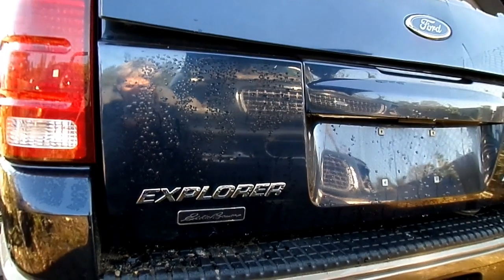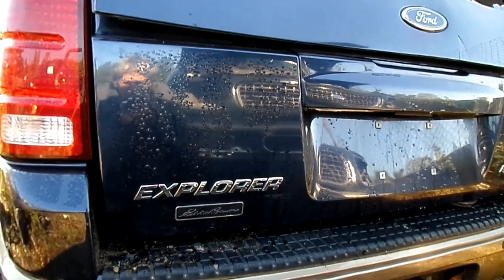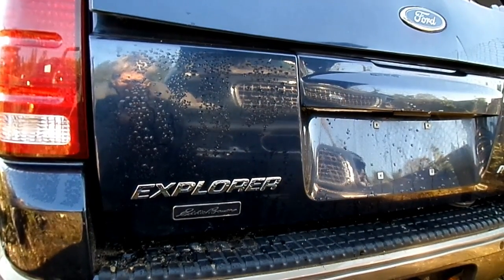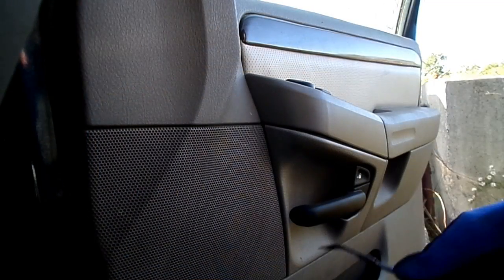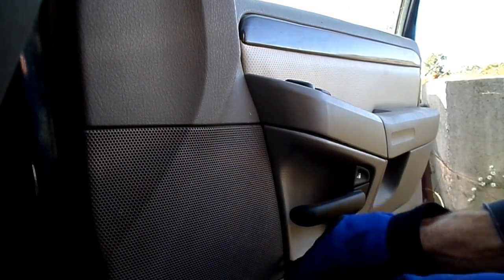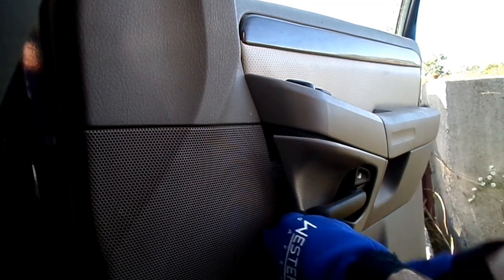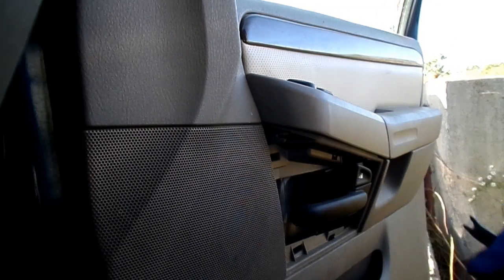Today we're working on a Ford Explorer. This happens to be a 2003 model. And what we're doing today is we are removing the window regulator and motor. First thing we're going to do is to remove this cover right here. There are two little clips right here, and pull that out of the way.